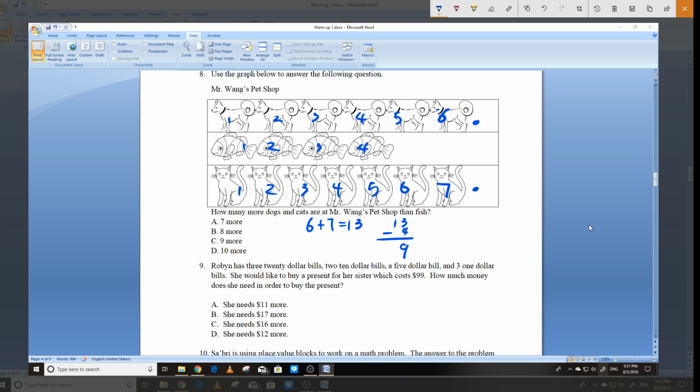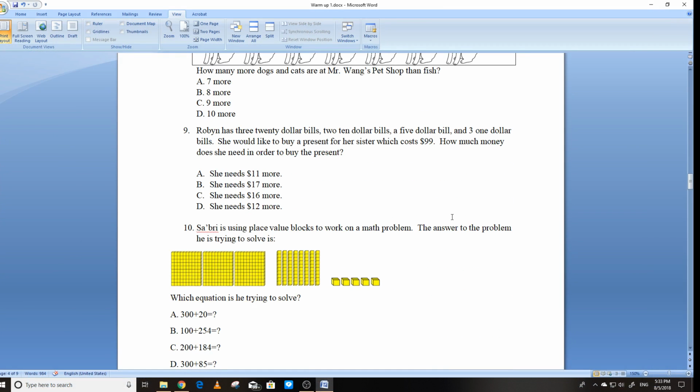This is a little trick in math. Whenever you're subtracting these two numbers, you look at the very far right side. If the number on the bottom is one larger than the number on top, then the answer's last digit should always be a 9, right? Because think about it this way, 13 minus 4. 3 is smaller than 4, so we're going to borrow from the 10 here. You just count back 4, you get 9. This is a pretty important rule. Please remember that. Let's take a look at number 9.